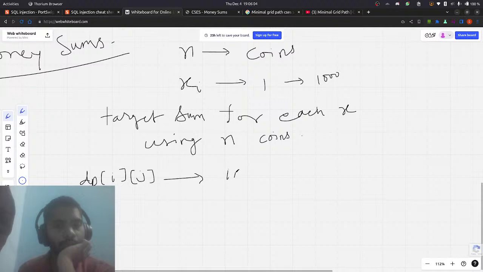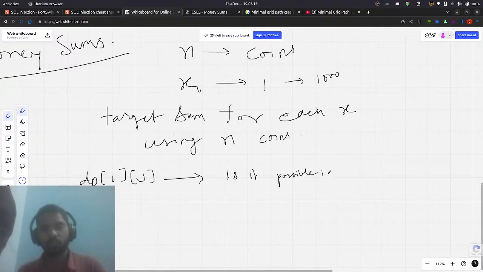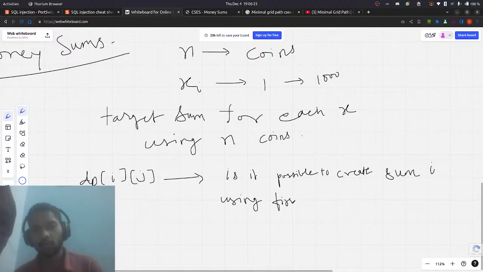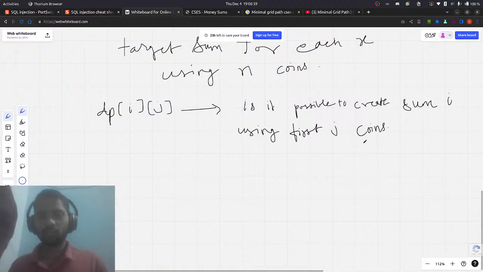Basically, is it possible to create some i using the first j coins? Okay, how will the transition work?